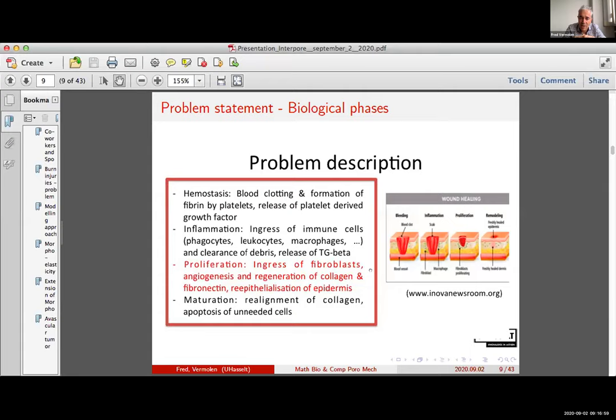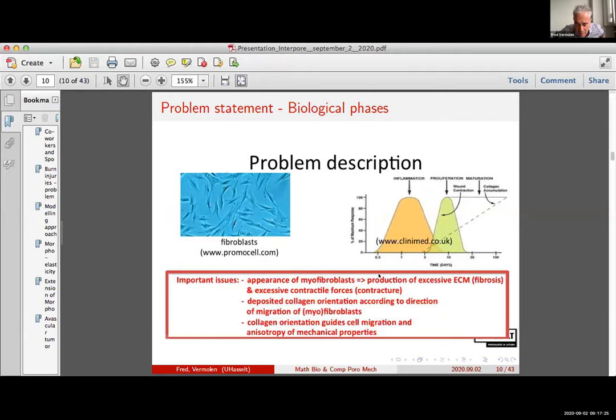These fibroblasts can also differentiate into myofibroblasts. The word myo means muscle in Greek. And so that means that these myofibroblasts are a hybrid form between fibroblasts and myocytes, or muscle cells. And these myofibroblasts will be the bodybuilders among the fibroblasts. So they will be exerting strong pulling forces on their direct environment, and they will also be responsible for an increase of the contraction of the wound. And then there is the last phase, which is maturation, which is a realignment of collagen and the death or apoptosis of unneeded cells. Okay, I can talk forever about these things, but of course I will not be able to do that now.